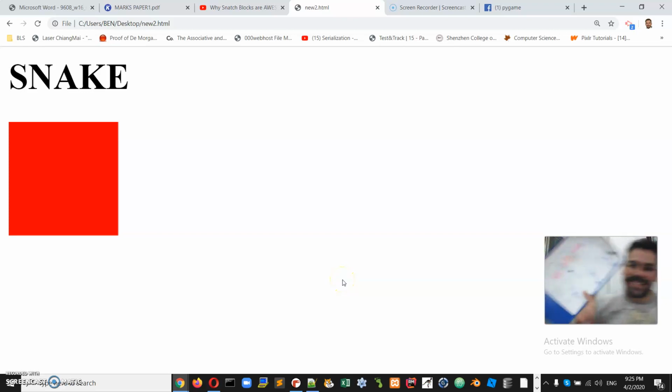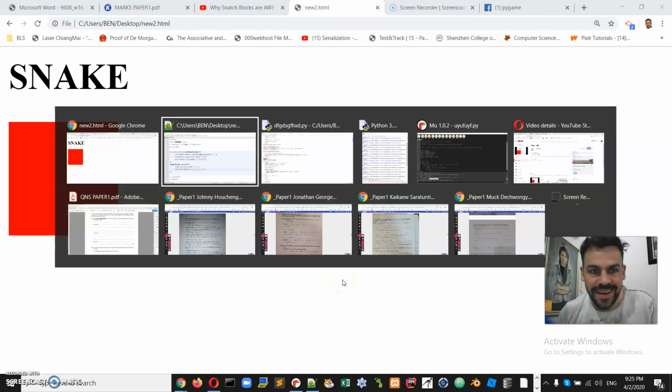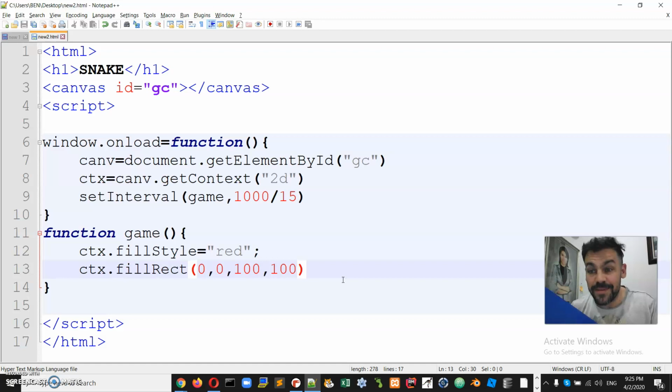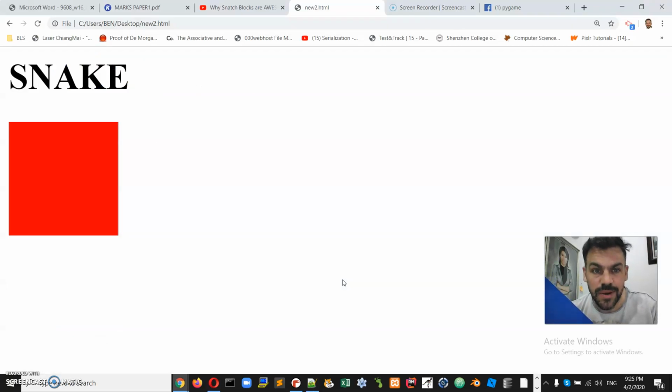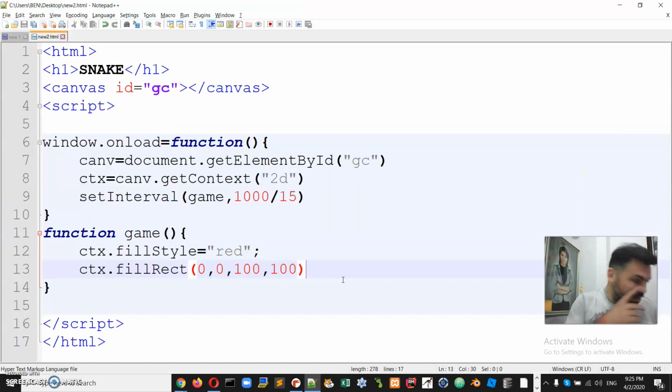So this is going to be step 2. Let me show you what we're up to. If you've done video 1, step 1, you should have got as far as about 17 lines of code. We should have got your big red blob with snake written above it. What I want to do now is to be able to move that red square around. So I think we'll start by just getting it to move, and then we'll try and get it to move with keyboard inputs.